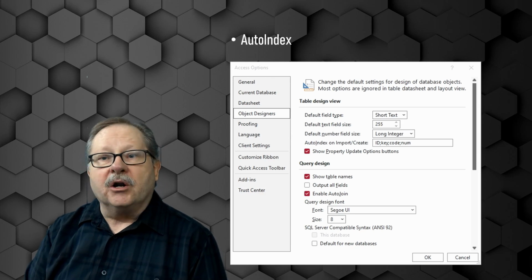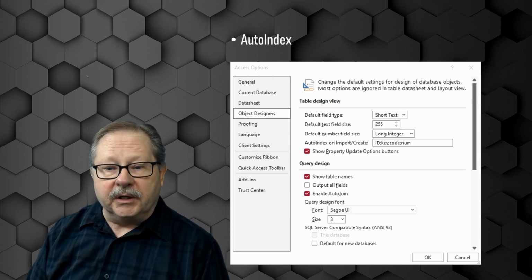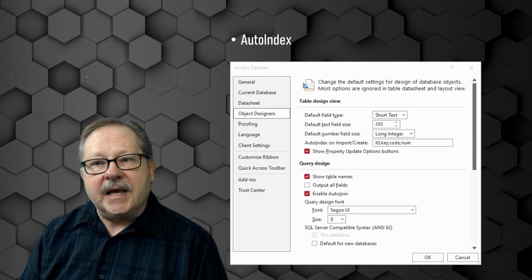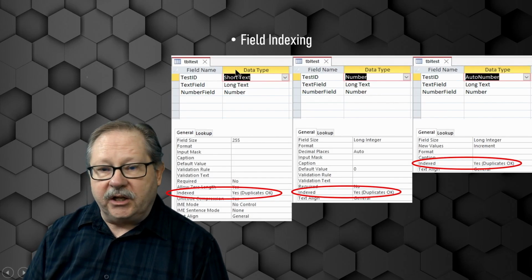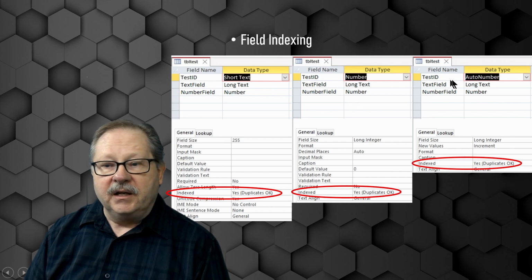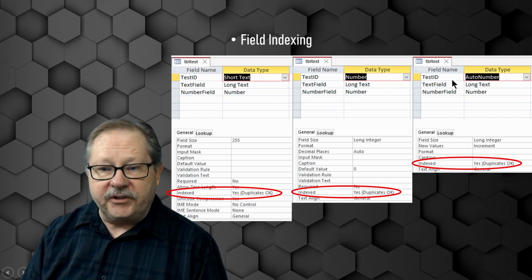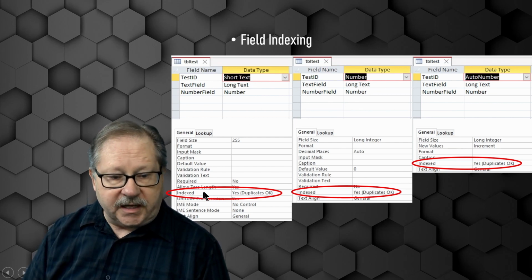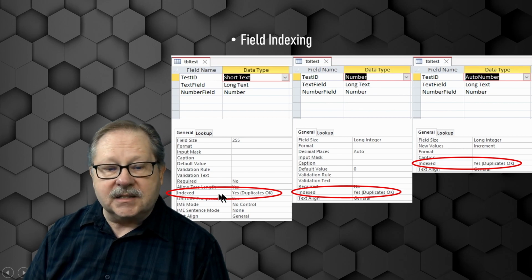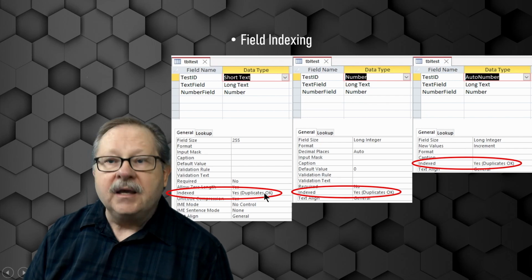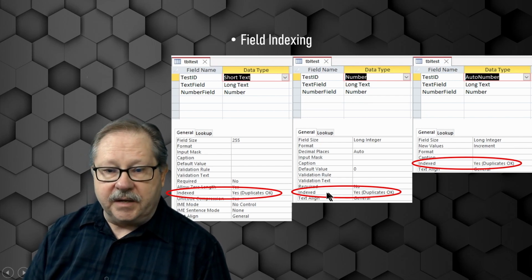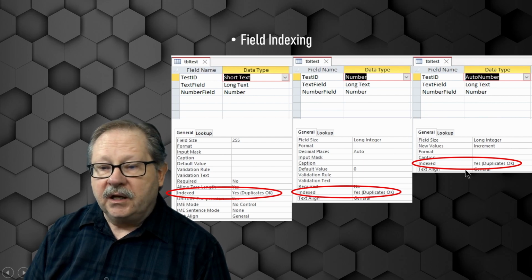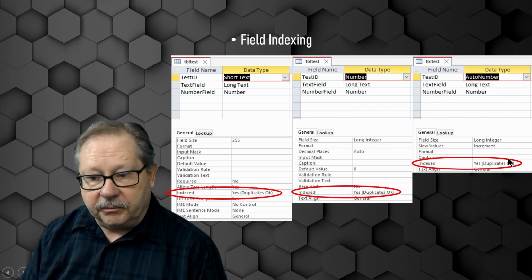Now, setting up auto index can make things go a little bit quicker, but when you have need to index other fields, you have that option in all three of these different types of fields. So the short text has the chance to index it, and here I selected yes, duplicates okay, but you can also have yes, no duplicates. And the same is true with your number fields and with your auto number fields.